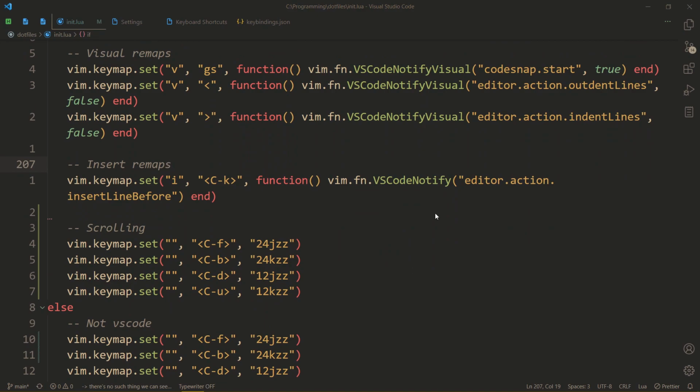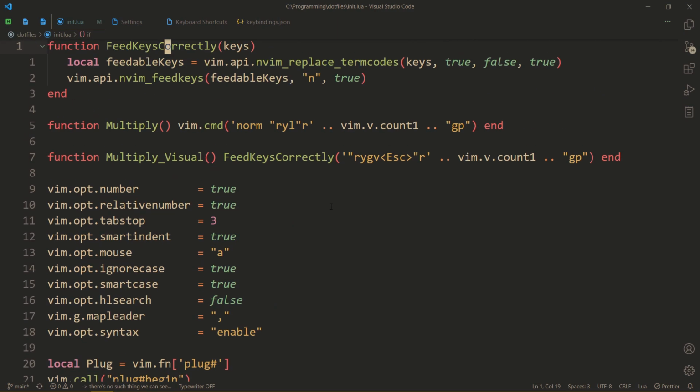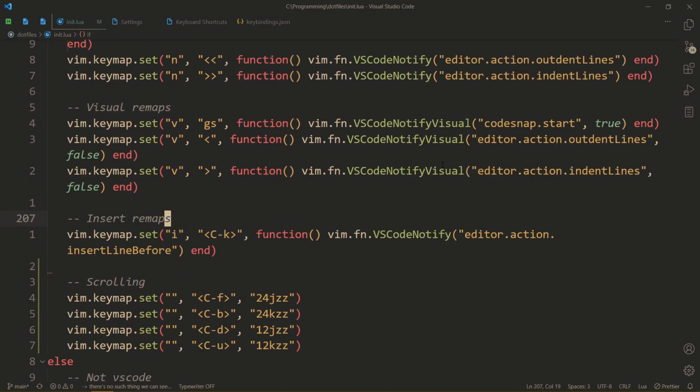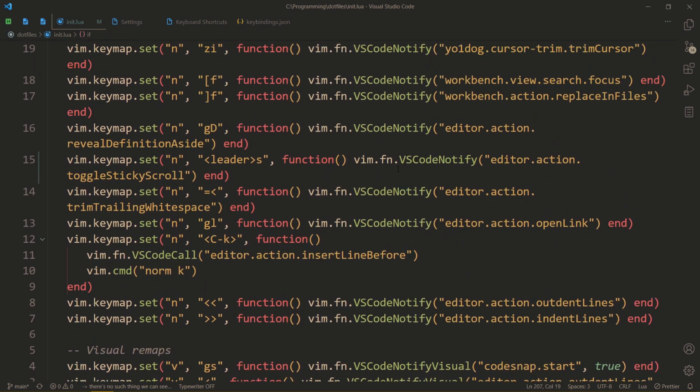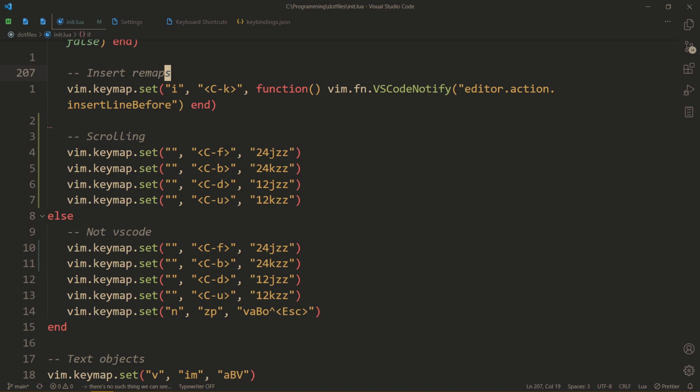And another video that I recorded will help out in this endeavor, because essentially what we want to do is do this command and then move our screen. So with this, feed keys correctly, I show them off and explain them in the video that all the videos that I keep mentioning. By the way, you saw the infos on the top right, and they all are also in the description. So let me look for an example. I might not actually have one, but essentially we call the command of type these characters, and then we move our screen with a VS Code command, and that's essentially it.